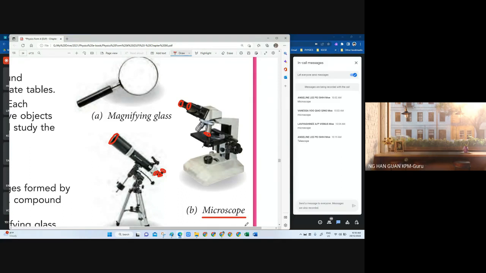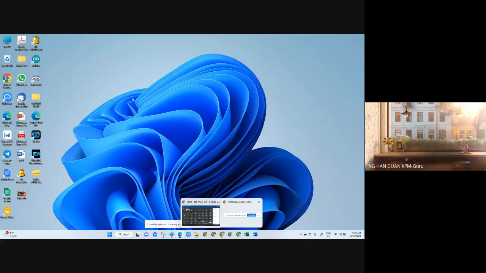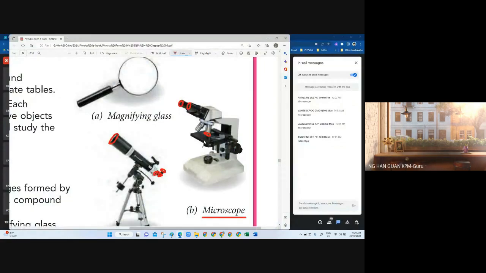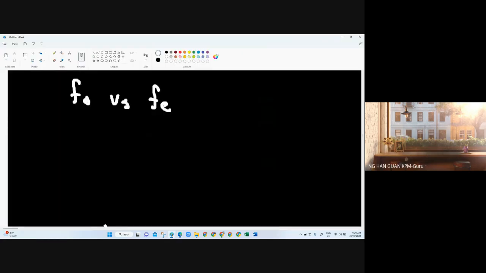So the telescope is the one that is easier for us to recall. The size is obviously different between the objective lens and the eyepiece lens. For the microscope, you see the design itself, it is almost the same, the size is almost the same. But for the telescope, we can see obviously one will be bigger, one will be smaller. Same as the diagram that I drew before this, we are talking about the telescope.